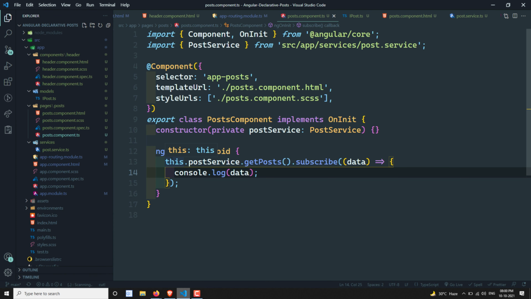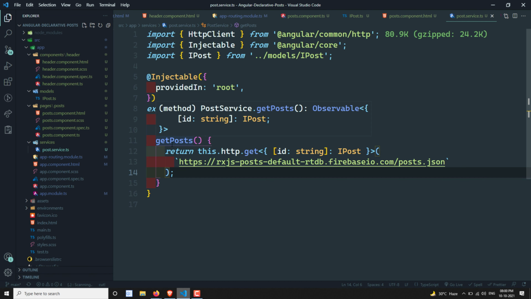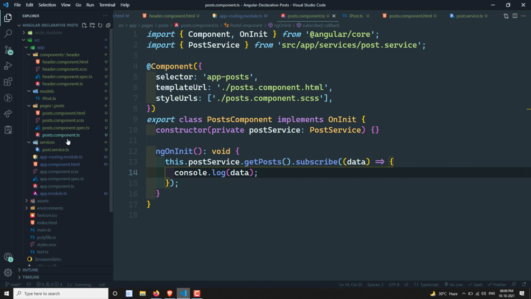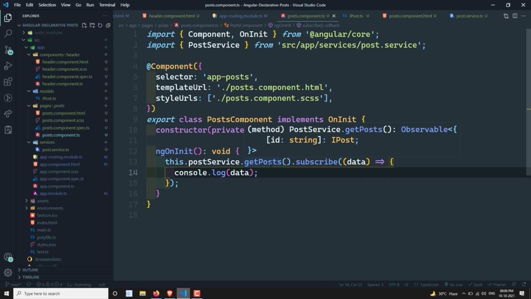In post.component, what we have done in this video is, we have created a post service, and in that post service we have created a method, getPost, which will try to get the post data. On ngOnInit, we are calling this post service to get the posts, and we are subscribing to it so that we can get the observable. The problem we have got is that the API is not returning an array of posts, it is returning an object. So now we need to format that API data into an array of posts, and we need to display it in the HTML.